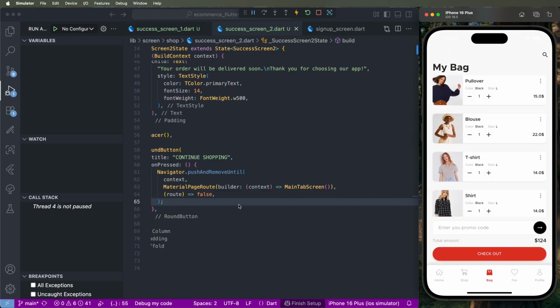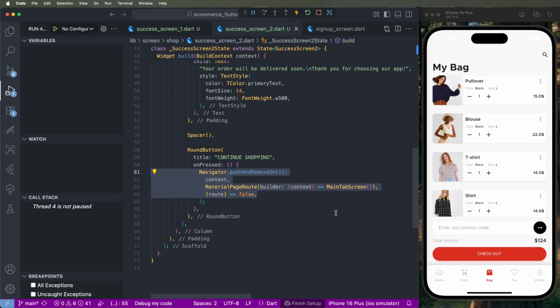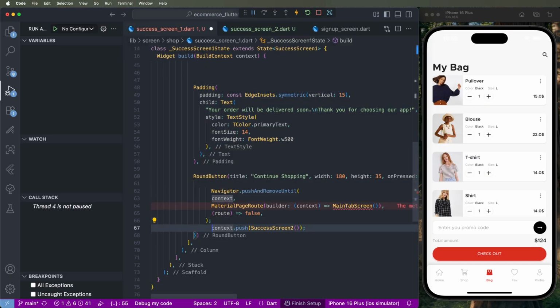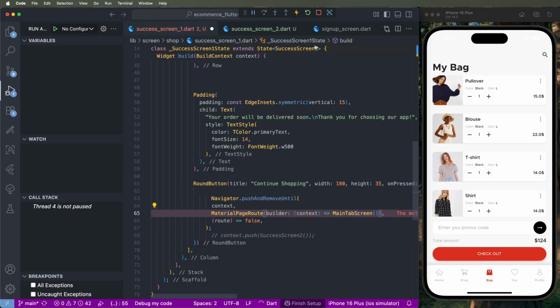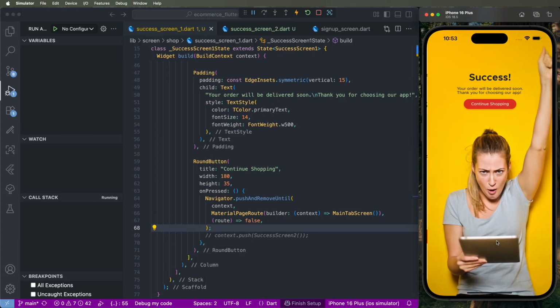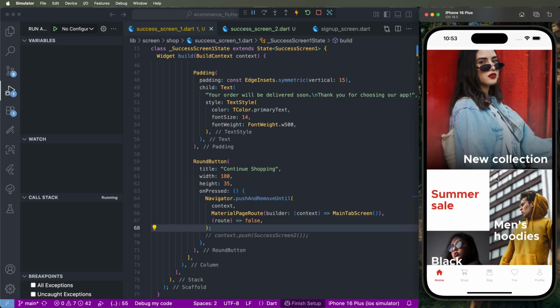Next, we need to route here the exit of this screen. These codes also need to write here and put here. Comment this code. Input this here and main tab screen. Save here. Click here and continue shopping. Directly move here the home screen. This one is the way of the back. Every new text needs to be clean like this, and navigation needs to be set here cleanly.